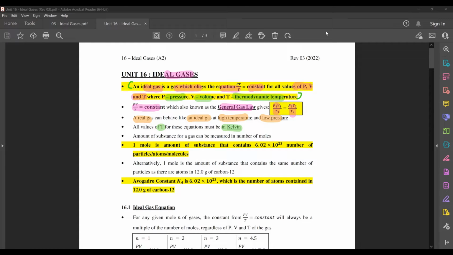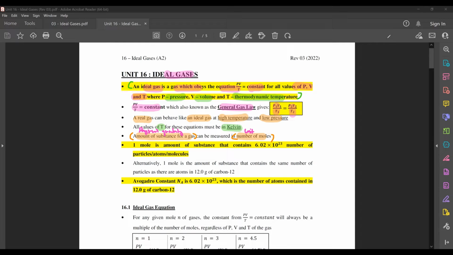Okay. And when you're talking about gases and you want to quantify the amount of substance of a particular gas, you have a particular quantity called amount of substance, which is measured in number of moles. Amount of substance is your physical quantity. Number of moles is actually your unit. So when it comes to dealing with gases, there's a particular quantity that you often use to measure gas. That one is amount of substance, measured in moles.